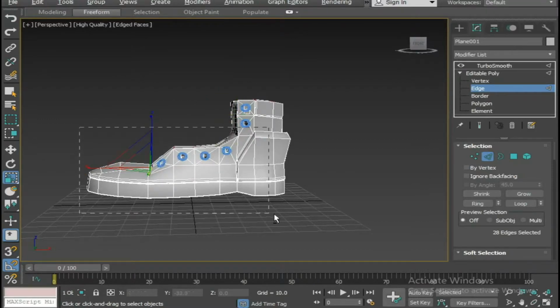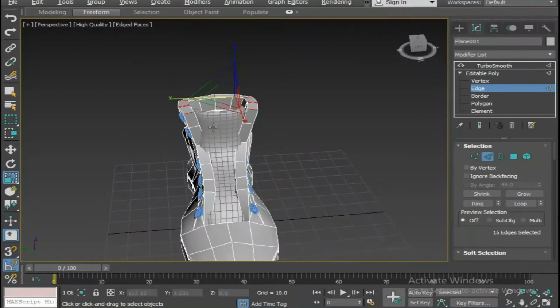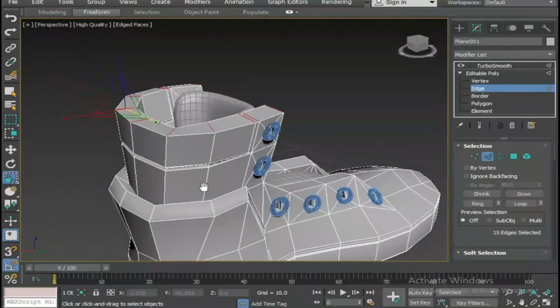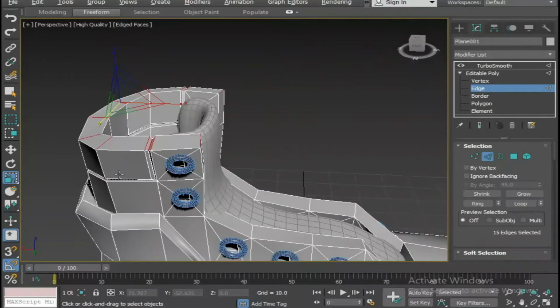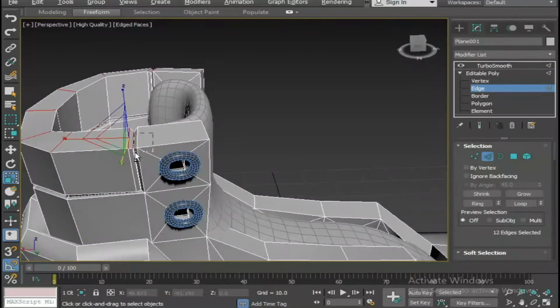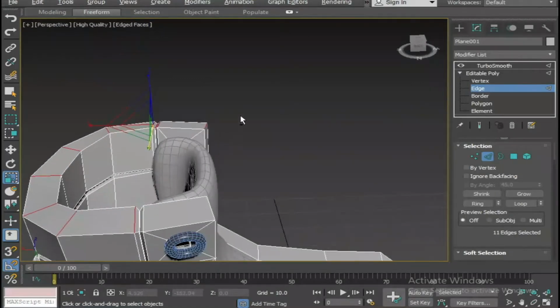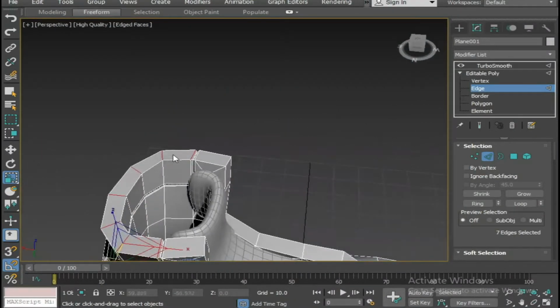Now I'm going to deselect some of the unwanted selected edges. I'm deselecting some of the edges. Also deselect from here as well.